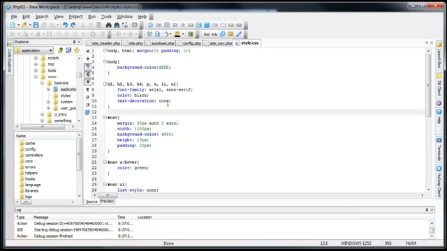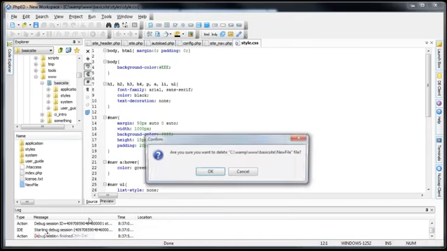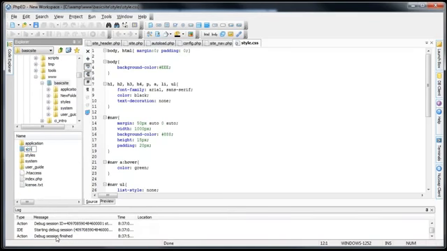So the last thing I want to do is show you how to load in some external scripts too. So delete this. New folder, scripts, which is pretty common in most applications.